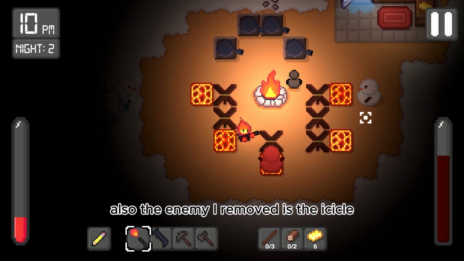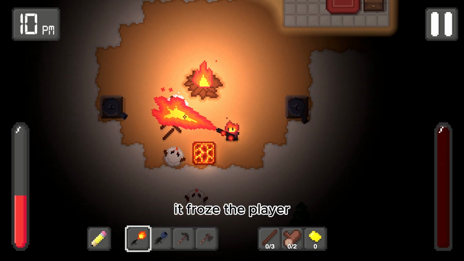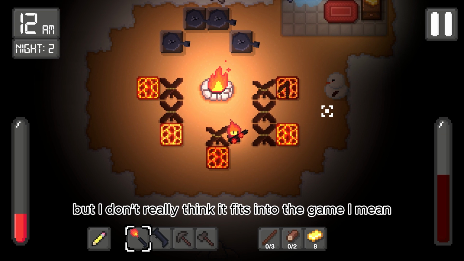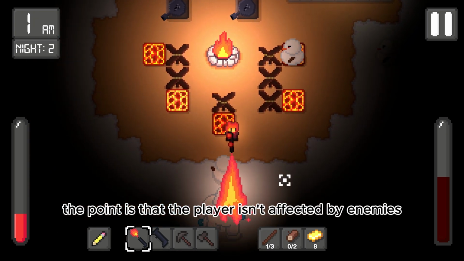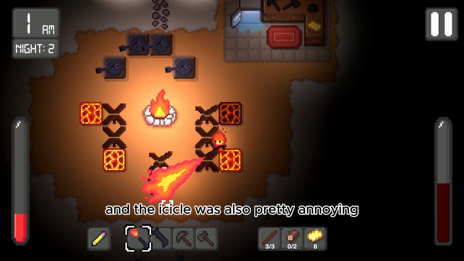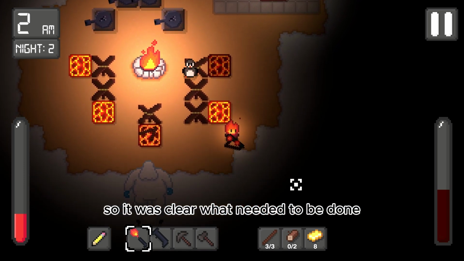Also, the enemy I removed is the icicle. It was very unique, it froze the player for a couple of seconds when he came in contact, but I don't really think it fits into the game. I mean, the point is that the player isn't affected by enemies, he's just a helper of the campfire. And the icicle was also pretty annoying and didn't drop loot, so it was clear what needed to be done.